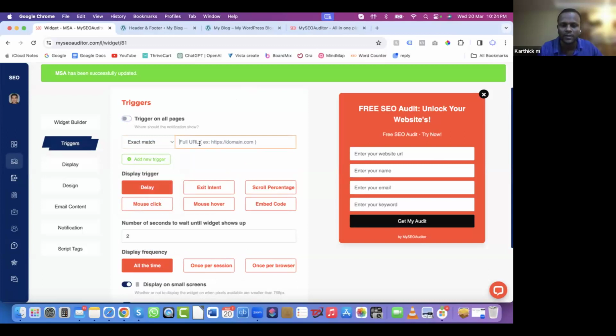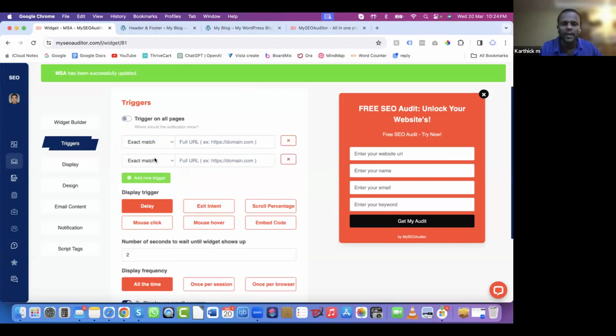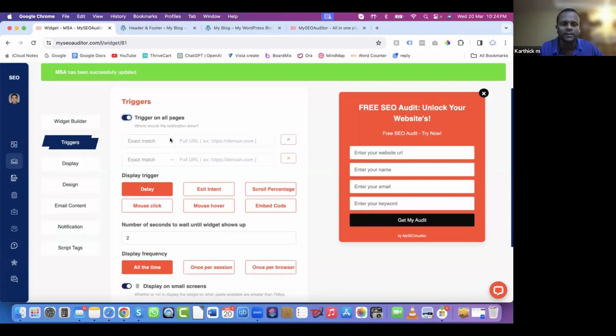Then here you can give the exact URL, let's say booksummary.me/blog. If you want to show this particular widget on that page, then you need to give it here. Likewise, you can add more triggers. If you add more URLs, this particular widget will show on those URLs only. So that is the use of this.